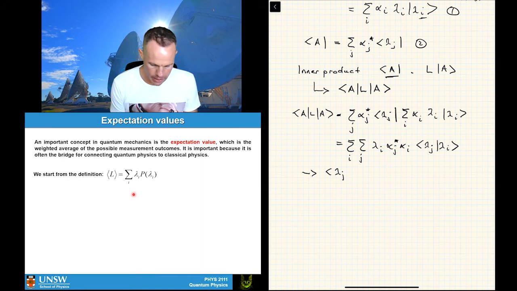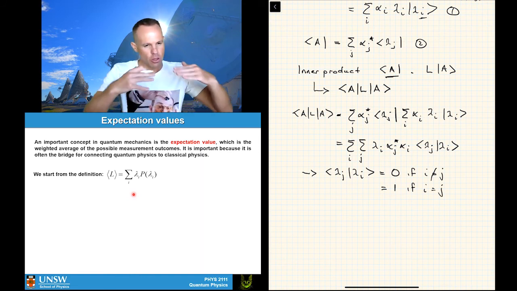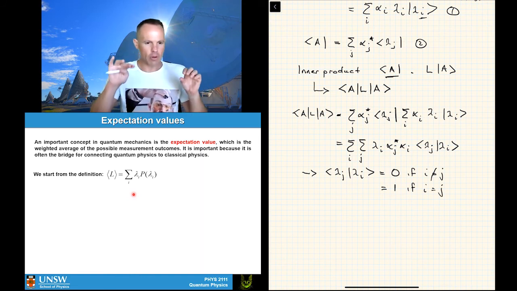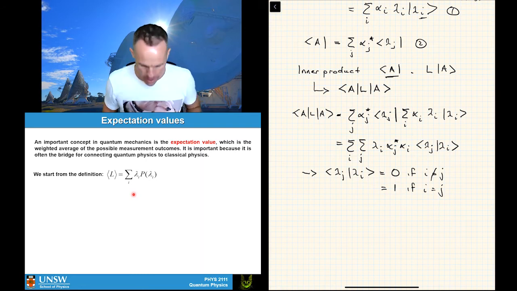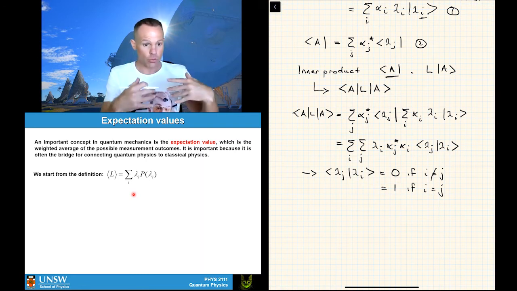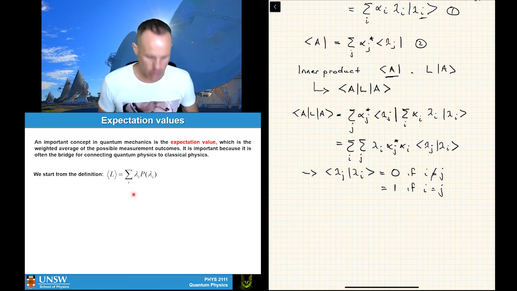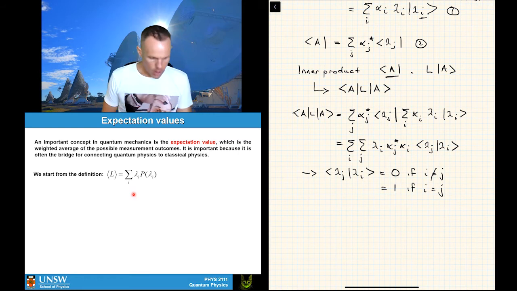So what we can do here is say lambda j lambda i is equal to 0 if i does not equal j, and it's equal to 1 if i is equal to j, right? And so if you think your way through this problem with lambda 1 is up and lambda 2 is down, and then work through the possibilities, you'll see that the way we had an orthonormal basis in an earlier lecture will give you this.